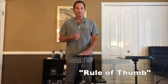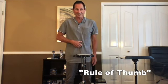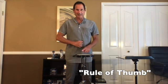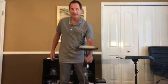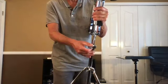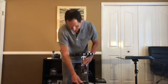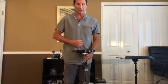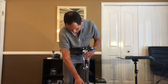Now we need to adjust the height. To get your pad at the right height, you want to do the following things. I like to follow the rule of thumb. Take your hand, your fist like this, put your thumb right where your belly button is, and where the bottom of your hand is, that's where the top of this pad should be. So I've got to raise mine up. How do I do that? In the middle is the screw that you used to put these two pieces together. I'll gently loosen that and raise it up till I get it to the right spot. Let's see. Belly button, right there. Tighten it up.